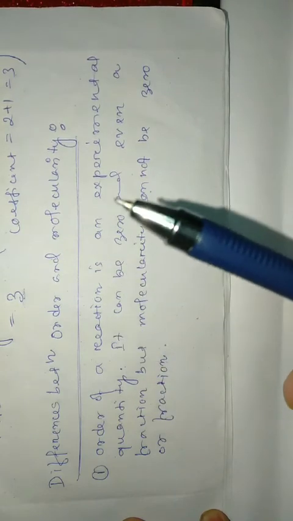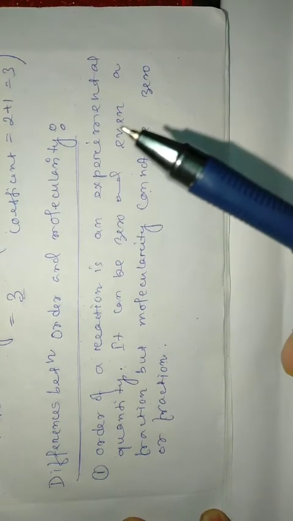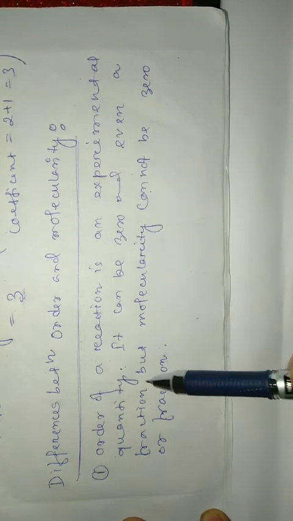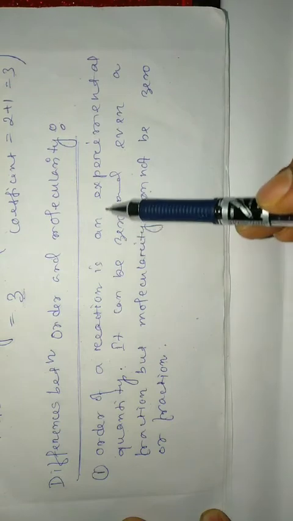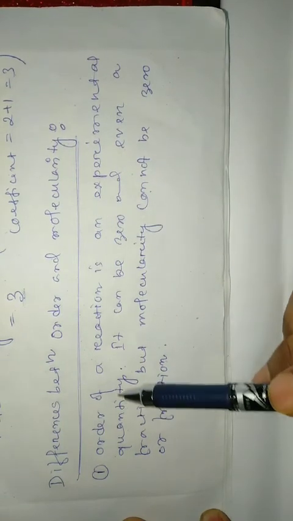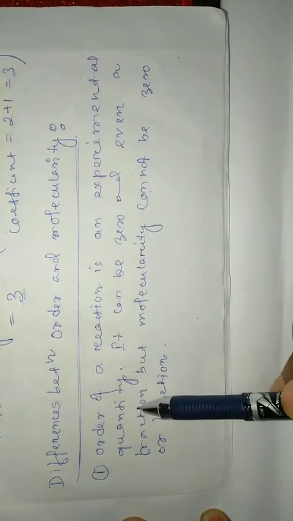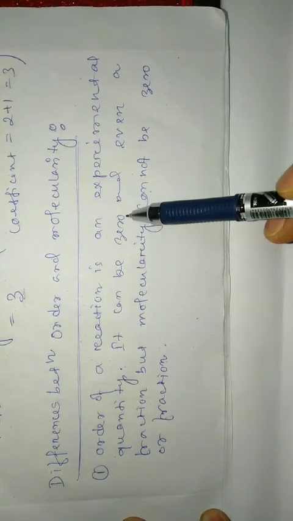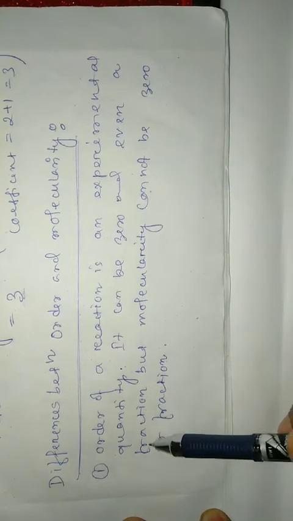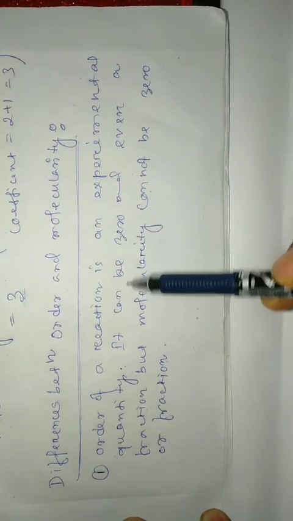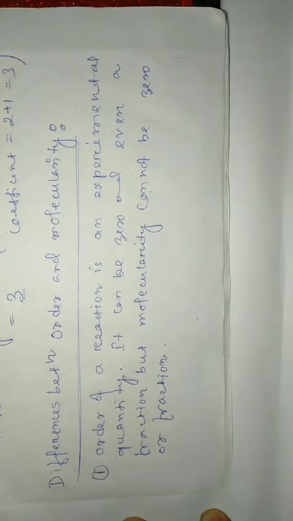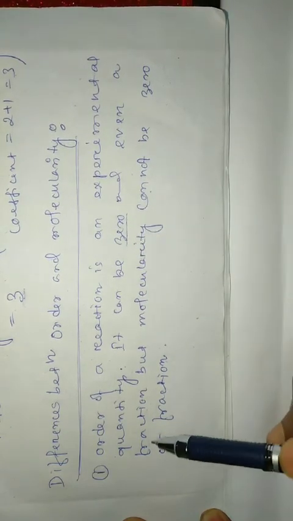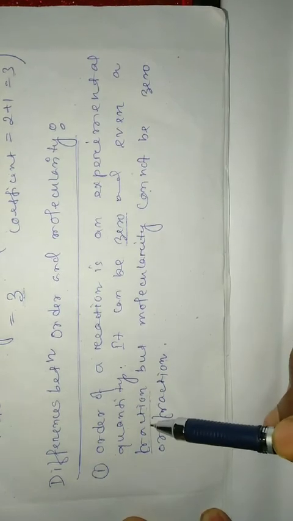जस्ट हम लोग रिएक्शन को देख के एक रिएक्शन का ऑर्डर और एक रिएक्शन का रेट एक्सप्रेशन नहीं लिख सकता है. सो ऑर्डर ऑफ ए रिएक्शन इज एन एक्सपेरिमेंटल क्वांटिटी. पर्टिकुलर एक रिएक्शन के लिए ऑर्डर एक्सपेरिमेंटली डिटरमाइन किया जाता है. सो ऑर्डर कैन बी 0 एंड इवन ए फ्रैक्शन. पर्टिकुलर एक रिएक्शन के लिए ऑर्डर टू होल नंबर होगा ही. एक रिएक्शन के लिए ऑर्डर 0 भी हो सकता है, एक रिएक्शन के लिए ऑर्डर फ्रैक्शन भी हो सकता है.